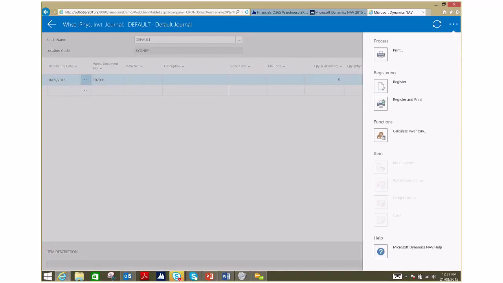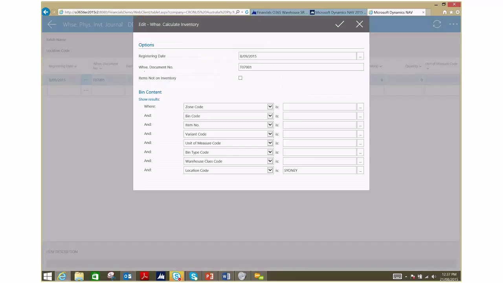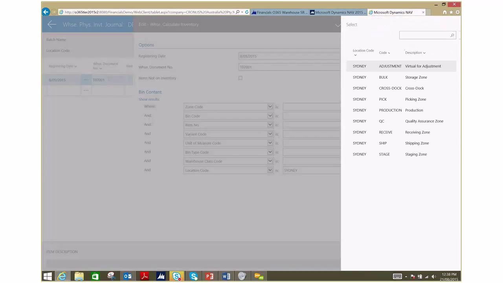All I have to do is click the ellipsis button, calculate inventory, and it gives me options of what I'm going to bring up. So this just allows us to do cycle counting. So I can set that it's coming from a specific zone, bin, variant, any aspect. And still by clicking on the screen, I can choose the specifics of where in my warehouse I'm going to do this actual stock take. So Rocco, the cycle counting, does this allow us to do what we want?